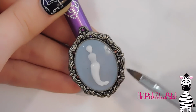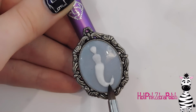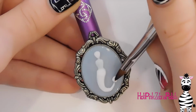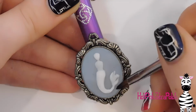At this point, I'm not too worried about how thick my acrylic is. I know that I don't want it to be overly thick, but I'm not making too much of a 3D definition between, say, her tail and her torso. I will add that later. At this point, I'm just trying to get my shapes into place so that I know where everything is.